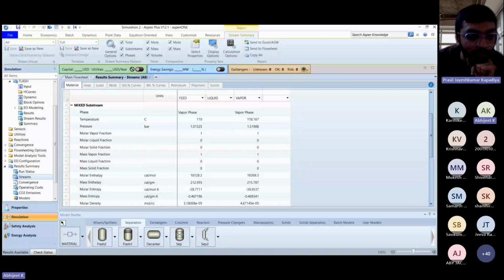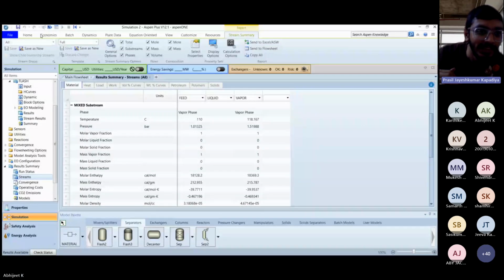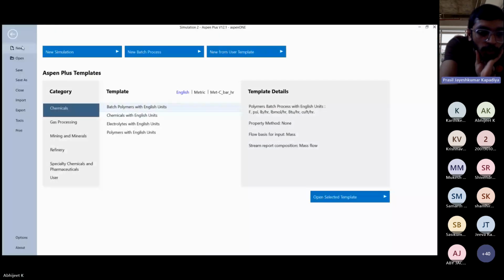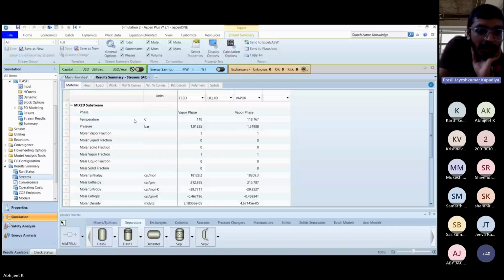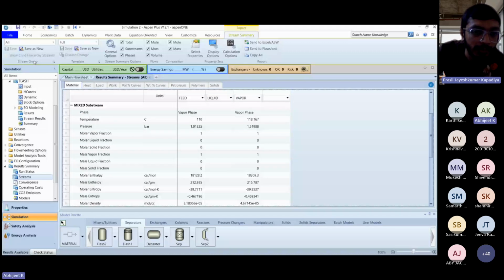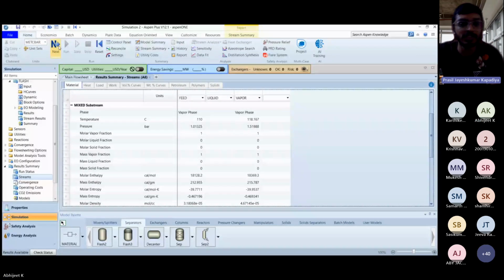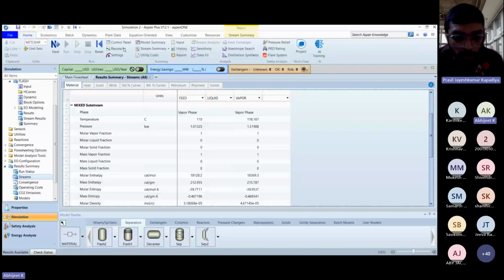Okay. Is it visible now? Yeah, it is visible. Now go to home. Oh, no, you need to set up the problem again, right? It will take time. Okay, just keep this question. Don't do anything; just go to that problem. Press this back. Now go to the home tab. I guess you can see home next to the file tab. Now click on Azeotrope Search. I will just show you how to do it. Click on Azeotrope Search.